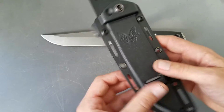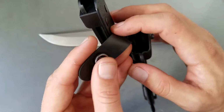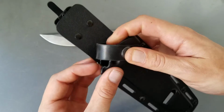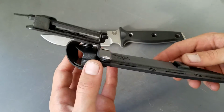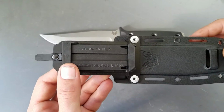The sheath here, give you a look at the sheath. It's a kind of new setup for Benchmade, rubber. This is a reinforced rubber on the actual strap itself, so that's great for wet environments, moisture environments, something like that. There is no leather on this sheath. There's nothing here that's going to deteriorate under moisture in any sort of human environment.